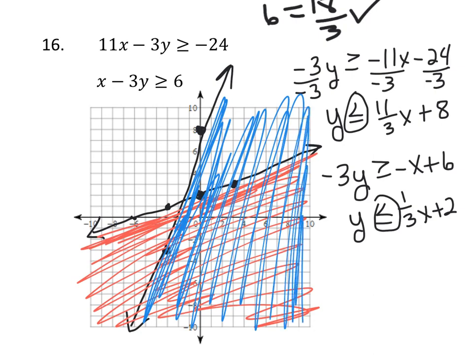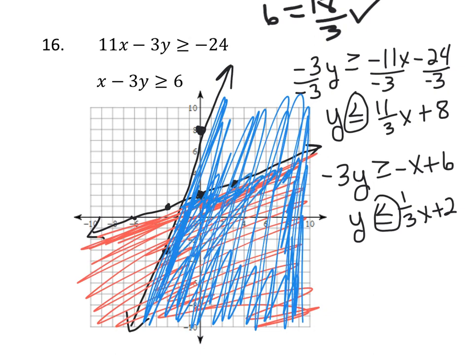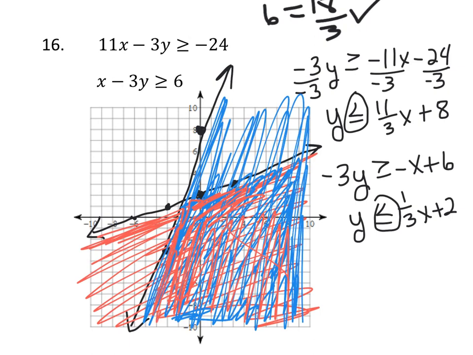Now where these two areas cross each other, right in here, this double shaded area is where all the solutions are located. So any point that I pick that's in this double shaded area, that's red and blue, will be a solution to my system of inequalities. And that also includes any points that are on the solid lines.